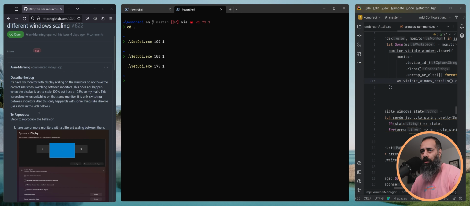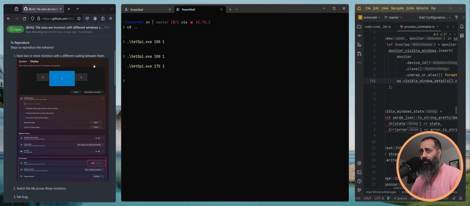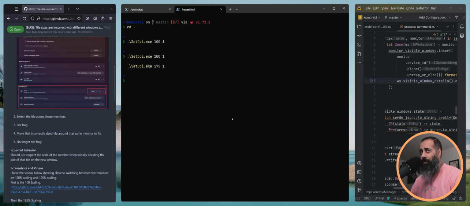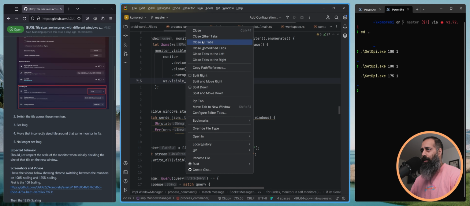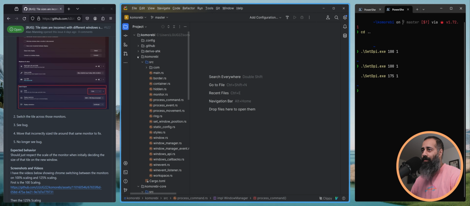And yeah, we're gonna take a look through what guards we have in place in the code. We're gonna do some debug logging, and hopefully we can put this bug to rest. Yeah, so let's see where to start. So I have something with scaling.